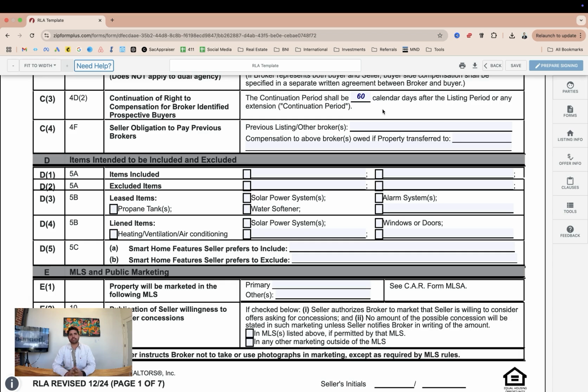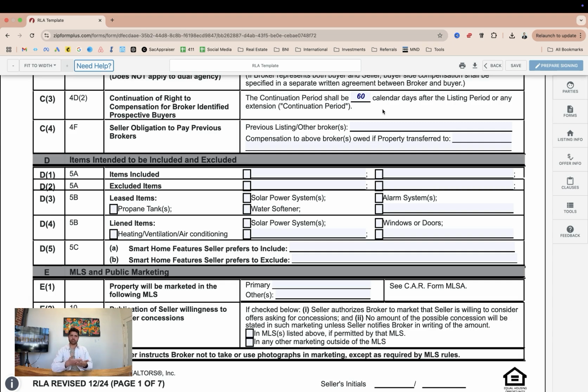So basically what this says is if the listing agreement ends or gets canceled at any point within 60 days, if you decide to sell your property to a buyer that I brought in, I would still have rights to getting paid. So it's just a protection there so that sellers don't use an agent and then we bring you a buyer and then they cancel our agreement and then just try to sell it on their own and try to cut us out. We've already done that work. We've already probably listed your home at that point. We brought you a qualified buyer.